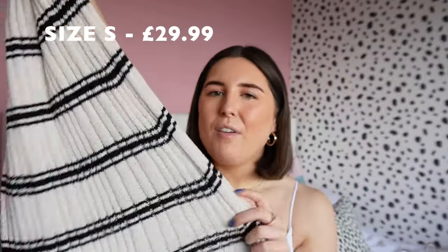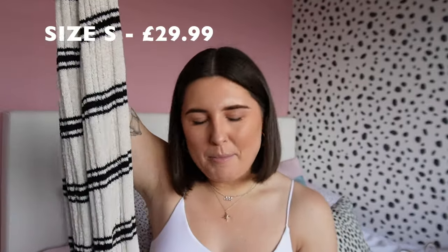So I feel like £30 for this skirt is maybe a bit steep, even though I just said their prices were on point. I do think this is quite steep because I've got a denim jacket in here, which was the same price, in fact cheaper than the skirt. So the pricing is a bit off, but it's fine. I had a gift card and a voucher, so that's probably why I was like, yeah, I'll get it.